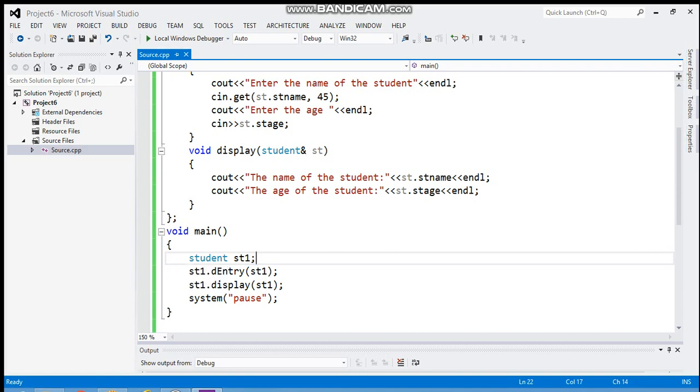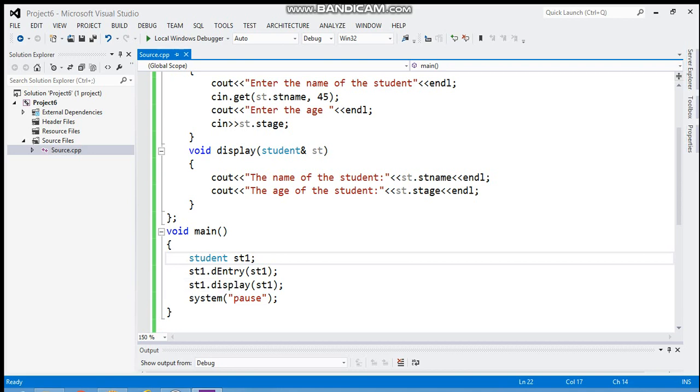Once we have declared the variable, we can call its members. So dEntry, data entry, is a member function of this structure type variable, and we are passing st1. We are passing this whole structure to this function.